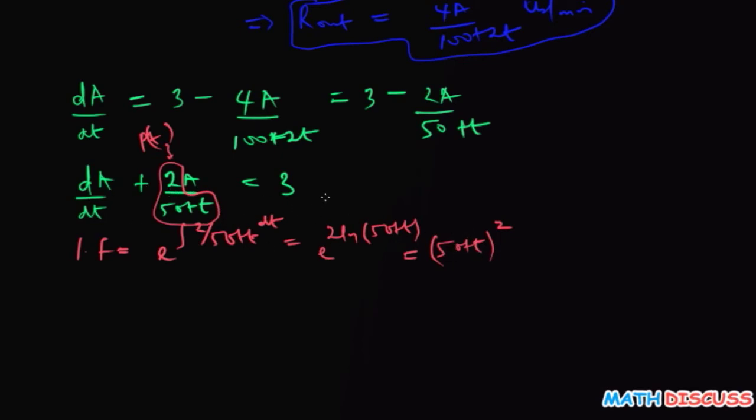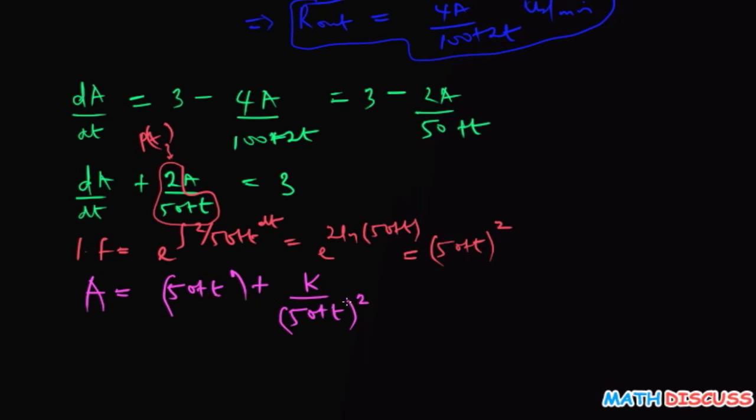Now this is what we're going to use for the integrating factor, and then we do not have to start solving this whole thing again because we've gone through lots of examples and problems that involved solving linear differential equations. Anyway, when you solve this linear equation, what you are going to obtain, you should confirm that, is A equals 50 plus t plus k divided by 50 plus t all squared. To check how to solve this, you should check the previous videos. So this is what you get for your A.